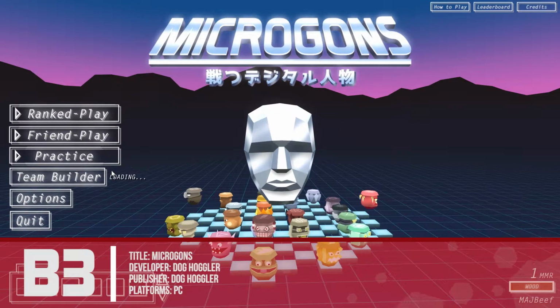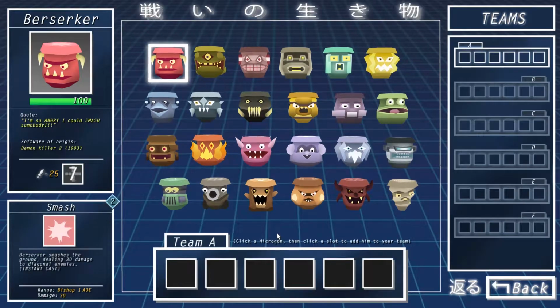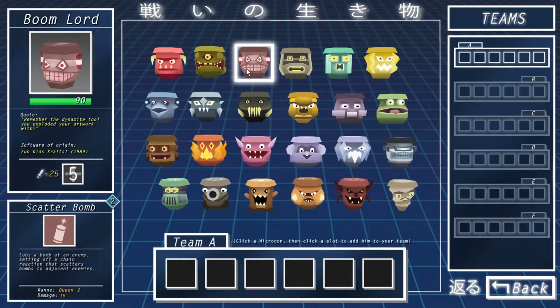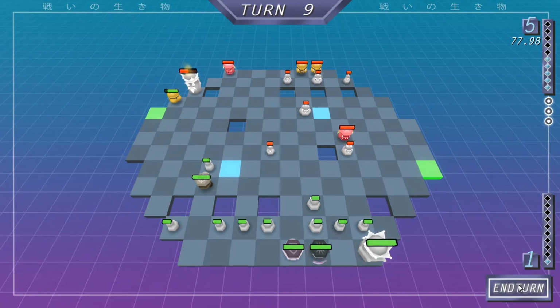Microgons from Dog Hoggler is a vaporwave themed 1v1 strategy game wherein players fight to the death of their king, with various little tokens as well as the titular Microgons, who are their kind of little hero chaps, apart from you can't say that because then people will start calling this game Hero Chess, and you can't just start putting hero in front of things to make them other things, because that doesn't work, except for in hero shooters, which are an exception to the rule that I don't want to talk about today whatsoever.